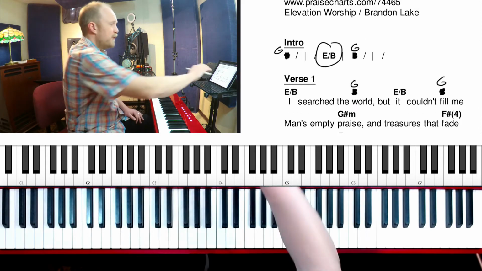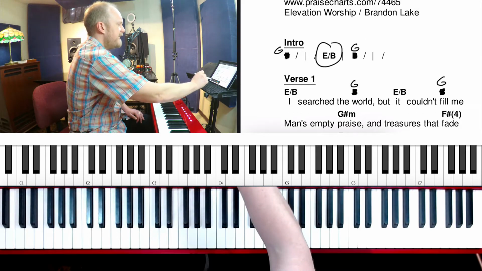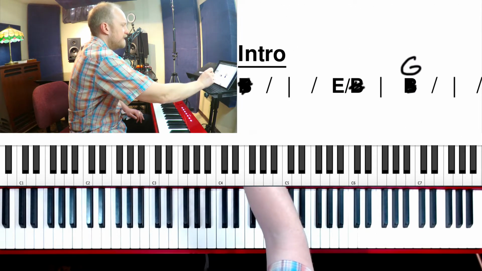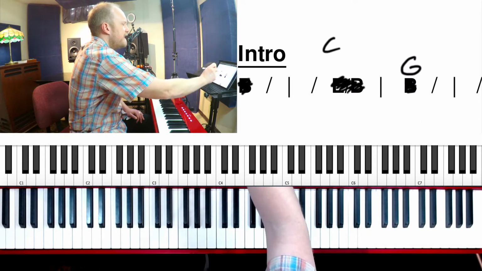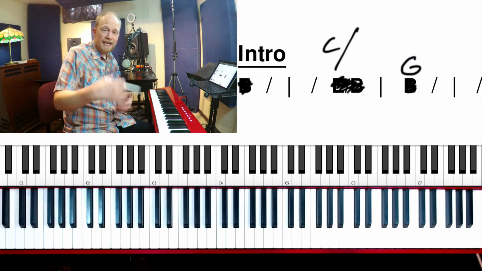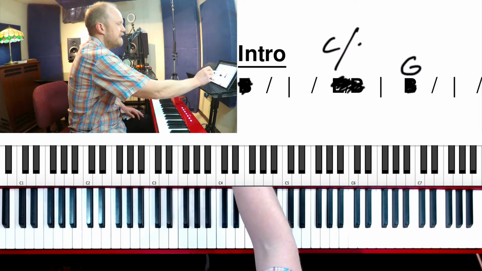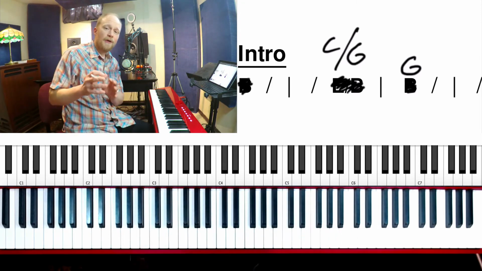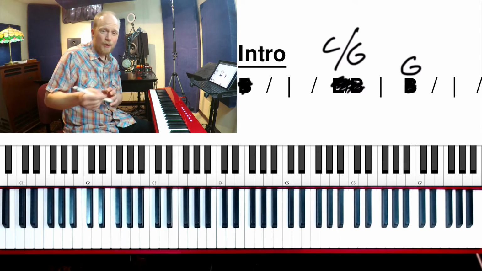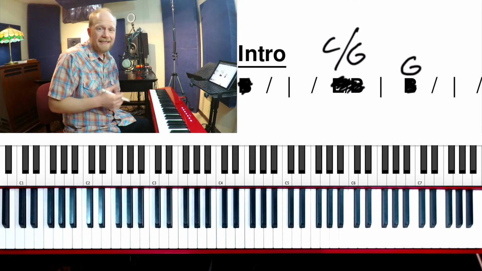So now I'm going to go through and replace all of the E's in this chart with C's. So I can just cross this out and put a C. Now slash, this said B, but B has now become G in the new key. So we can actually put C/G. When I replaced all the B chords, I could have also replaced all the B's behind the slash with a G, but I didn't, but now I'm going to.